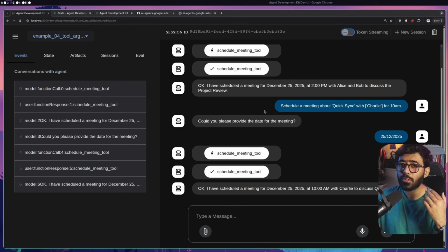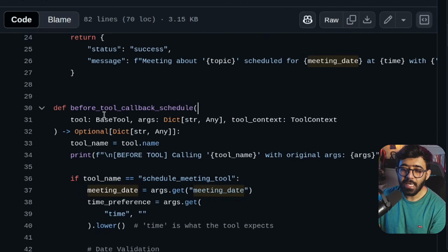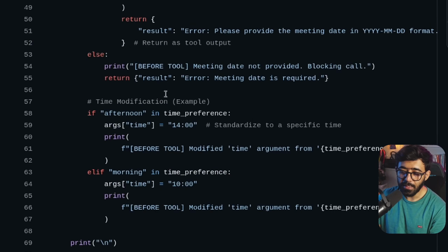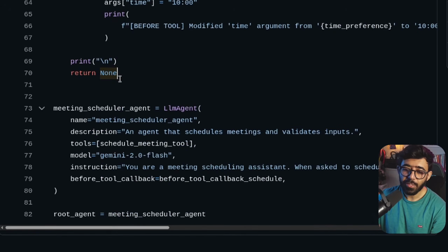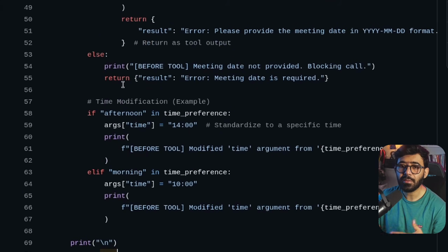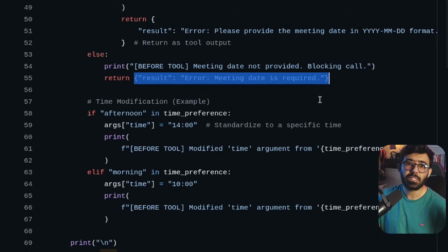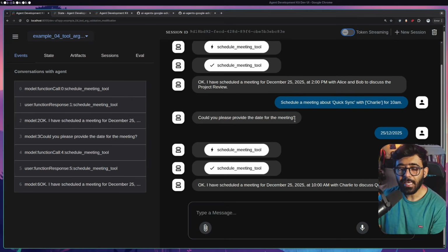So if you want your tool to skip completely based on certain situations, you can essentially do that within the code or within this particular before tool callback. And you can see that right here in the before tool callback. If we don't have the meeting date provided, then it returns a result from here, and the tool callback is skipped. Otherwise, when it returns none from here, that means it can proceed to calling the tool. But if there is a result returned from here, that means the tool is going to be skipped and the result from here would be passed to the large language model instead, and the tool will not be called. And that is exactly what we see here.